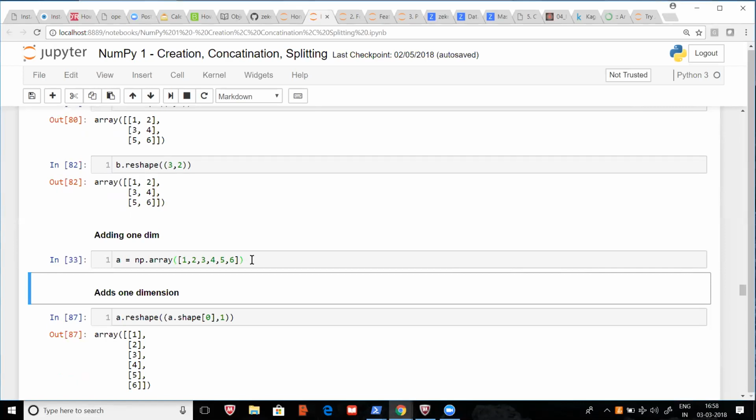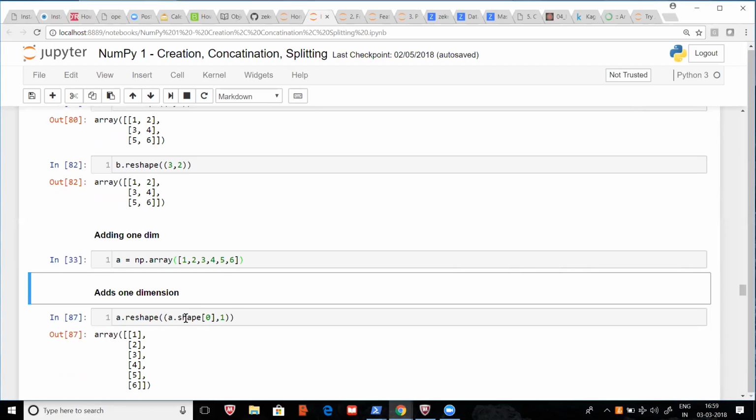Here, what is the shape? 6 comma, one dimension. What you need to convert is 6 comma 1, 6 rows of one column. For that, what you can do is, it is 6, so you can do a.shape, it will give 6 comma, right? So a.shape[0], what is it doing?